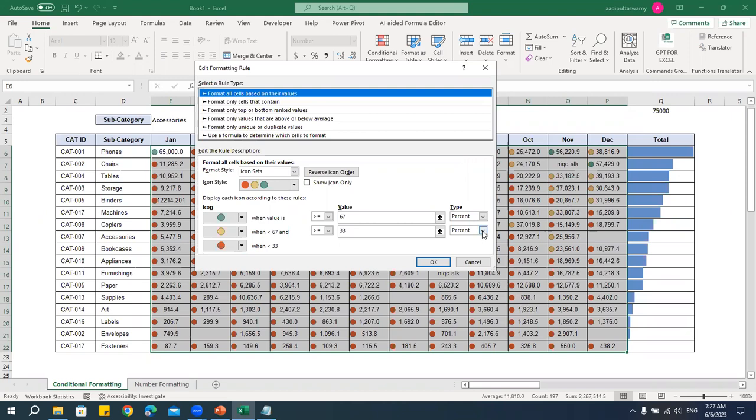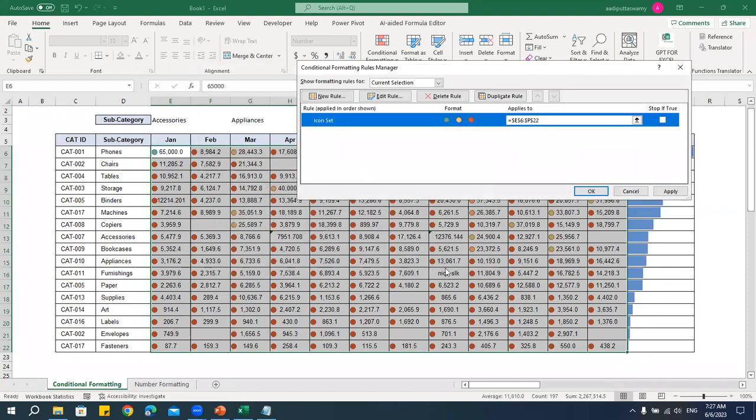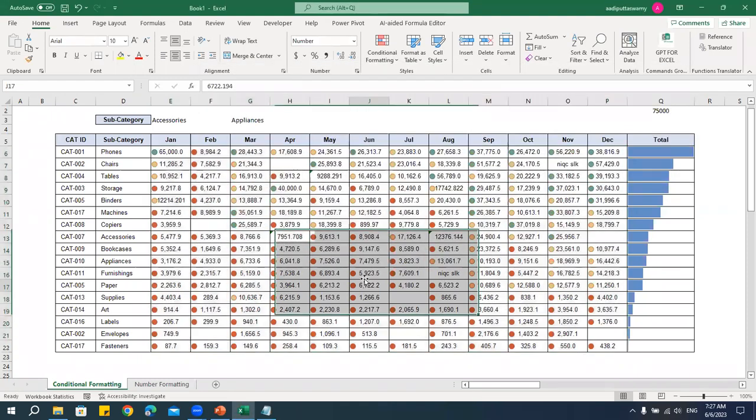I have the numbers in this table. Let me click on this, say number. I select this number. Now, the condition is greater than or equals to 25,000. It should be green color icon. Greater than or equals to 10,000. It should be yellow color icon. If it is less than 10,000, it should be red color icon. I will say OK. Click on OK and say OK. See, I got the icons.